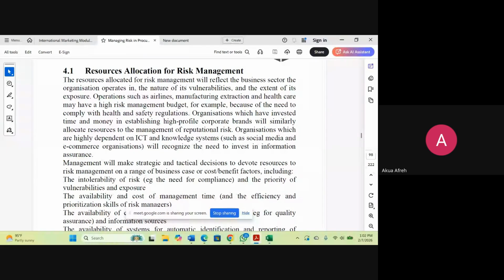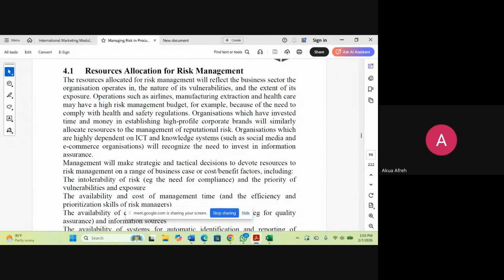And we should know that risk management is not free. Definitely, risk management is not free. We need to allocate resources. It's not just about thoughts. We are managing risk. In this organization, we need to take our risk management seriously. It's not just about you talking about it. You need to act. You need to allocate resources.